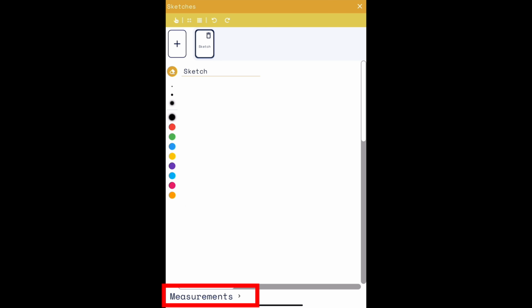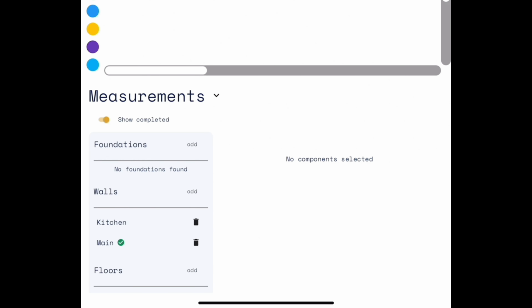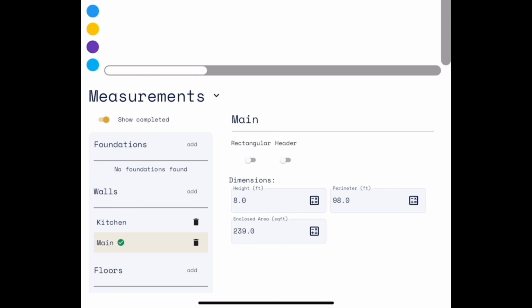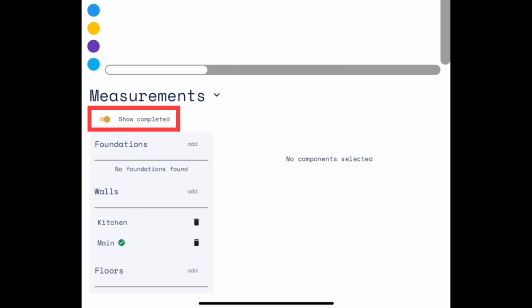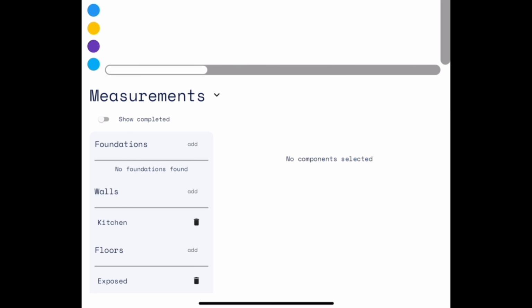Click the Measurements text at the bottom of the sketchpad to pull up the Measurements panel, which brings the dimensions for each of the enclosure components into the sketch view, avoiding the need to flip back and forth between the sketchpad and other pages, making transcribing dimensions from sketch to components easier. What's more, you can turn on or off the Show Completed toggle to let Flow2K display or hide completed components, automatically filtering the list to show only components without fully defined dimensions. This is a useful way to perform in-field QA to ensure all the dimensions are measured and recorded.